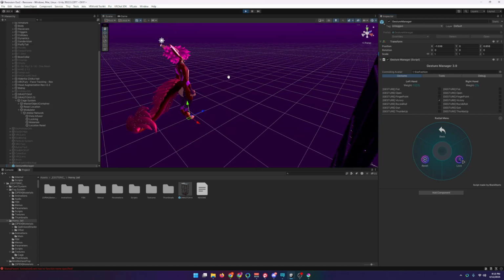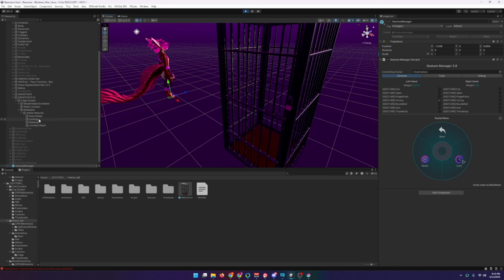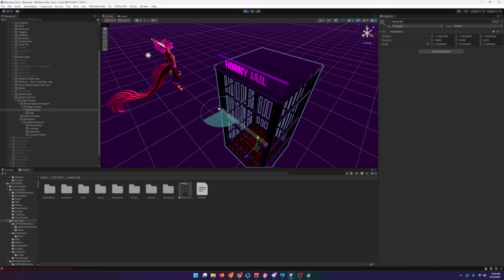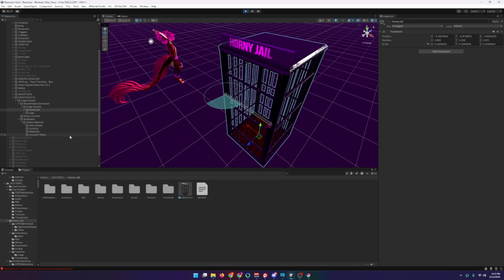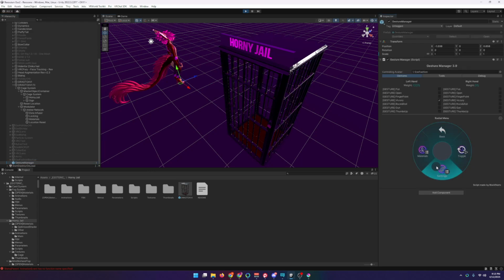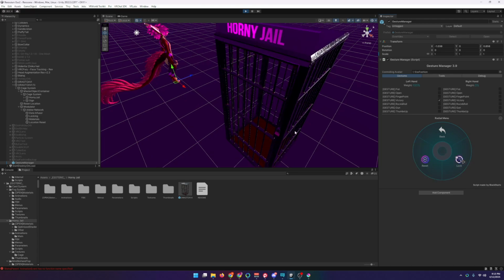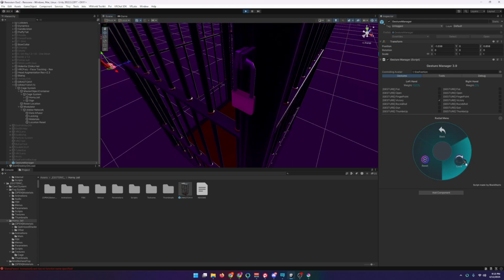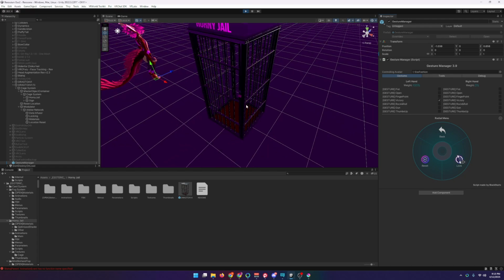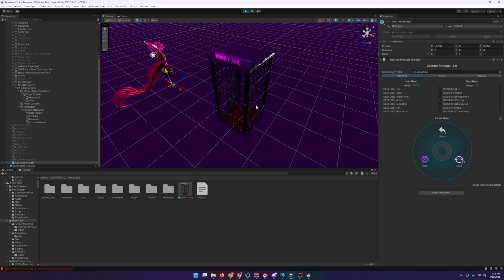If you open the door, it has a phys bone right here that's on a hinge. If you open it, and then in game you do lock, it will reset the door to the lock position. As you can see, this lock will lock, and no one, including you, will be able to open the door until you unlock it by clicking the button again.